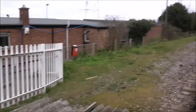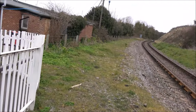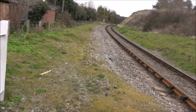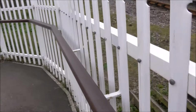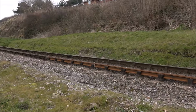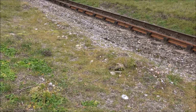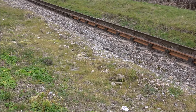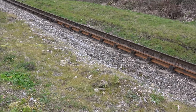If you look that way, as if you're watching a train coming in, go right to that far edge. Oh, you need to go over here. I need to show you where it is from over here. It's quite small, only because I was stuck here for a while did I notice it. You see that rather dark clump there? Yes. Now further on up there's a white or whitish blue stone. Right. Now just beyond that. Yeah, I can see it. You see it?